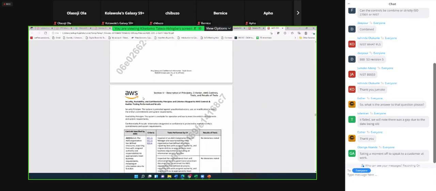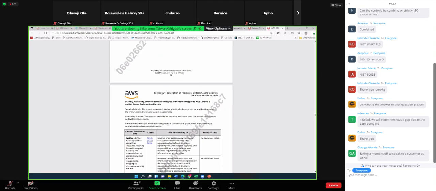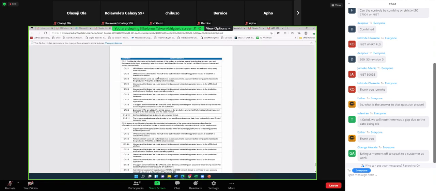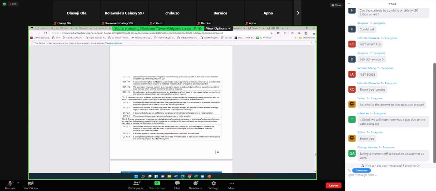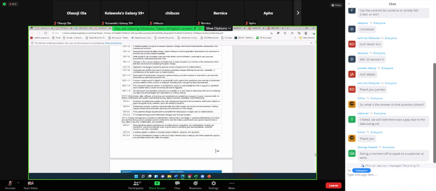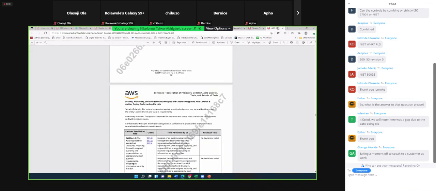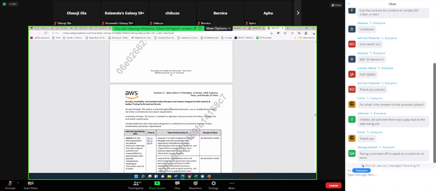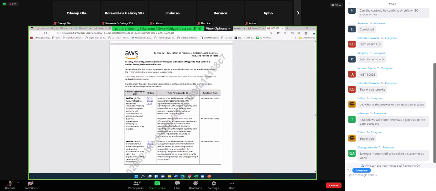So at this junction, Section 4. Remember this place. This is Section 4. There are Section 4s here. This is Section 4 too. It only has control activity, just the control. Why for this one, in this Section 4, look at the difference. They have the control. They have the test performed by EY.